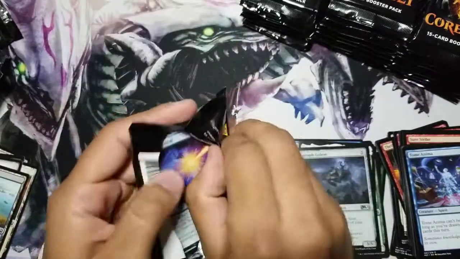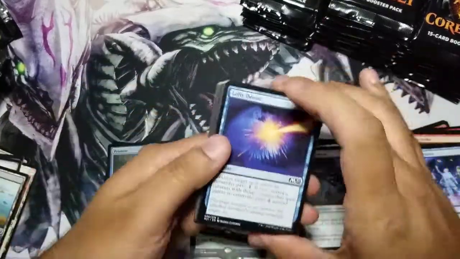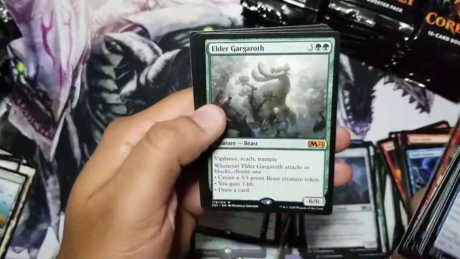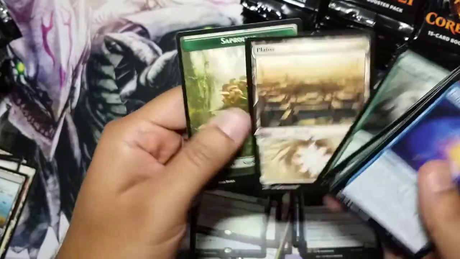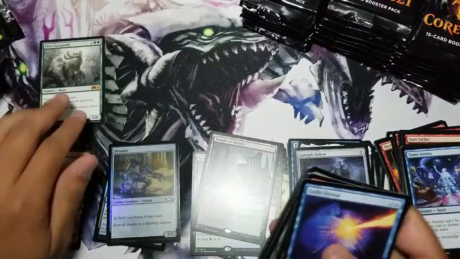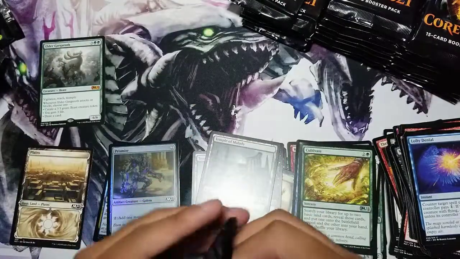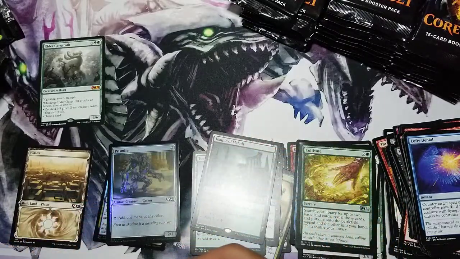I'm just grabbing the card randomly, not really using rhyme or reason. Cultivate, Pestilent Haze, Soul Seer, and Elder Gargaroth for our first mythic. Pretty awesome, and a showcase one. Now, I think I'm going to put them over here, because I'm not good at organizing things. Oof.